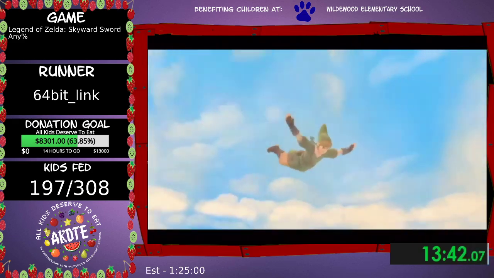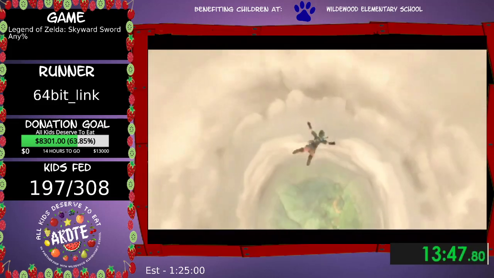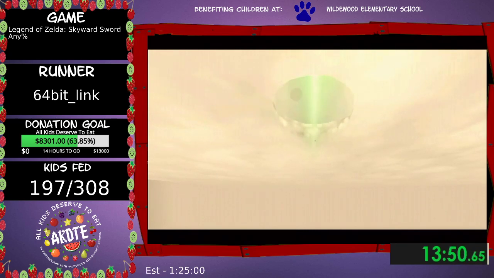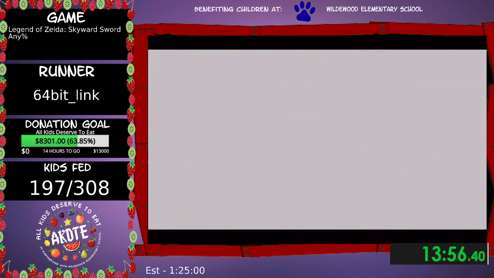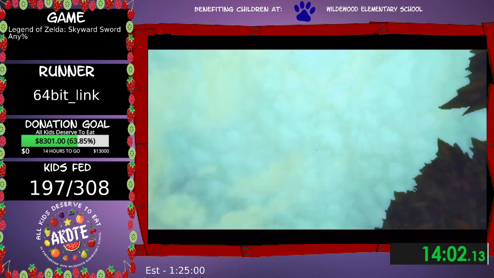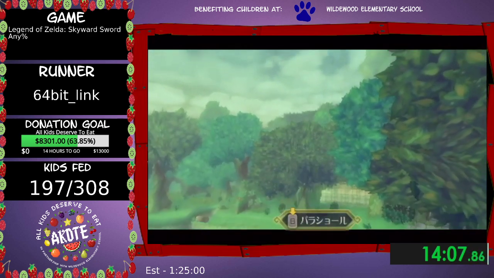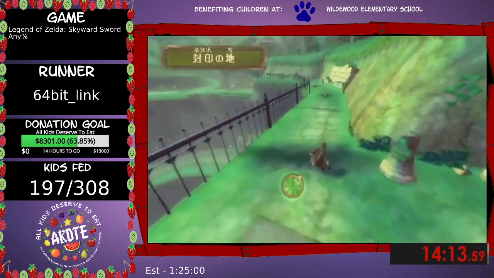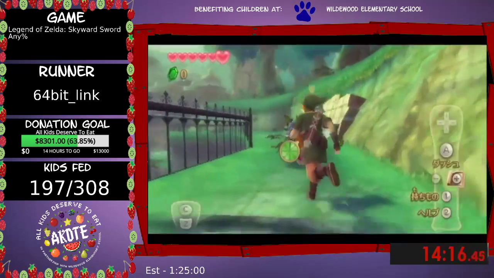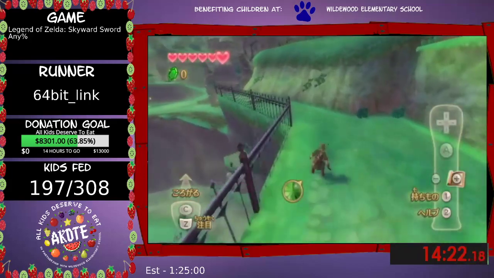So now we're going to get this cutscene of Link diving down to the surface for the first time. This is not the last time we will be seeing this cutscene, by the way. But yeah, we're going to be landing in the Sealed Grounds region. There's not a whole lot to do here, but I'm going to want to try to skip these Deku Babas. Okay, doing better than I was in practice last night.